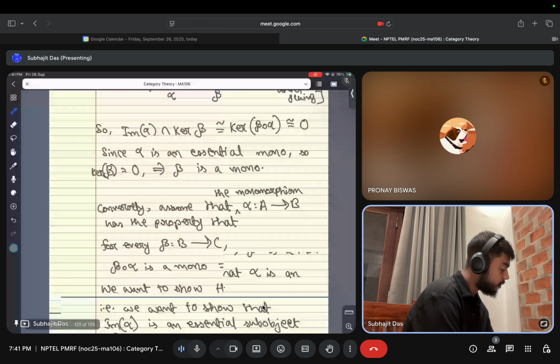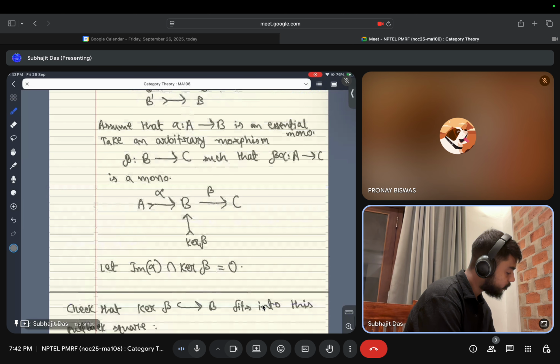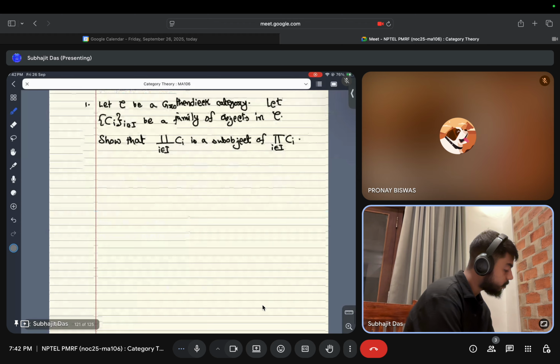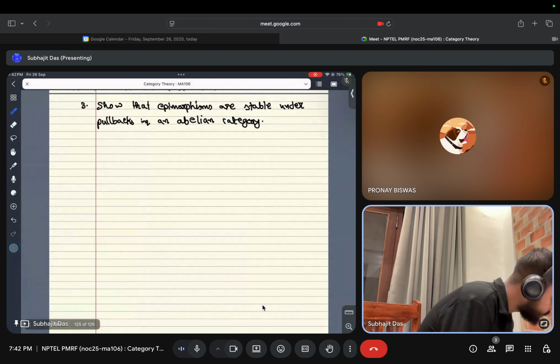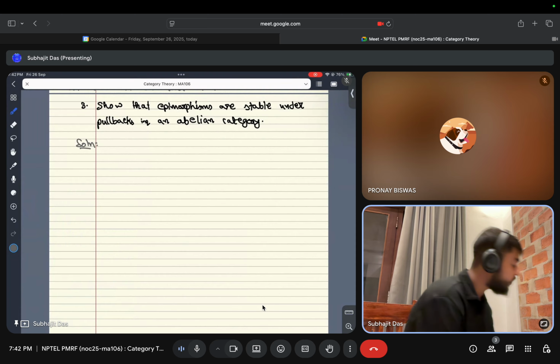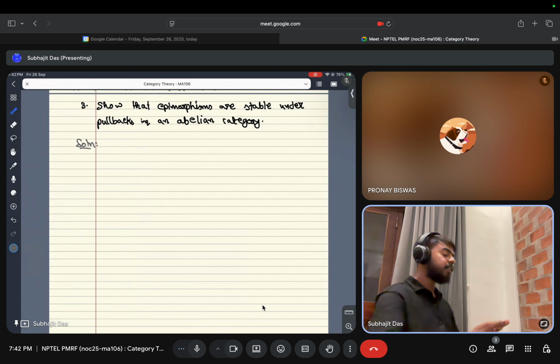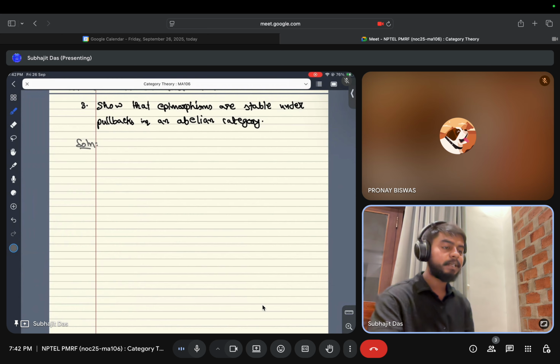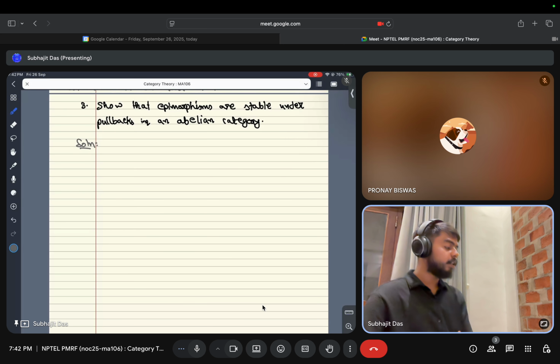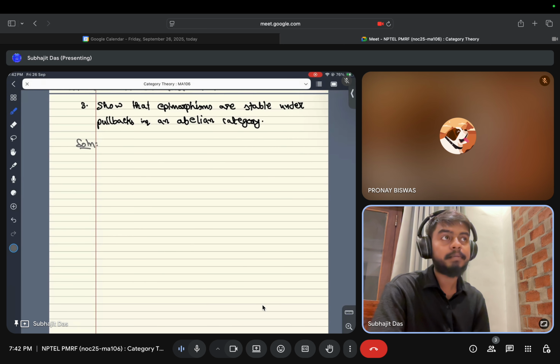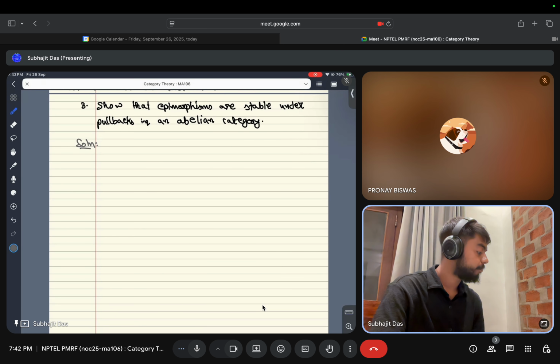Okay, the main problem that we want to stress today is problem 1. So we'll quickly wrap it up with problem 3, and just give some hints. This is very interesting. As we know, for arbitrary categories, pullbacks of monomorphisms are always monomorphisms, but pullbacks of epimorphisms need not be epimorphisms. Can you think of an example, by the way? This is to all the viewers, where a pullback of an epimorphism is not an epimorphism.